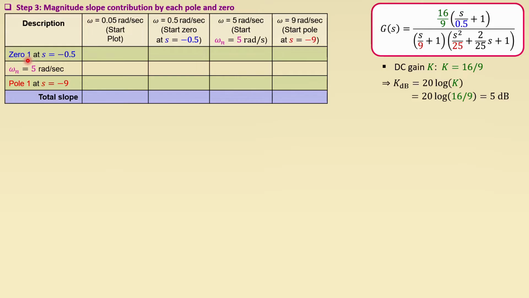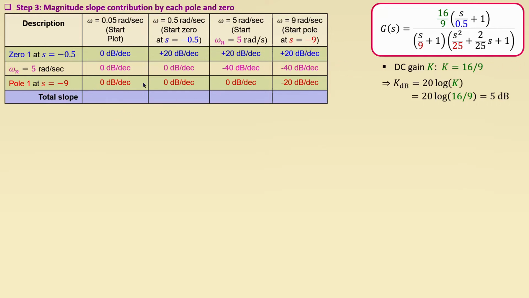First part, this one, will have a slope starting actually here. It was 0 dB per decade, but it will then have plus 20 dB per decade, and it will have that slope. So for one first order real zero, you will have plus 20 dB per decade. If you have, for example, a second order real zero, that will be plus 40 dB per decade. Now this is the natural frequency part, so it's actually a peaking part that will start at 5 radians per second, and will then go down in a second order fashion, because it is a complex pole. It will be minus 40 dB per decade, and it will keep going. Of course, for higher frequencies, this is the same slope also for the zero.